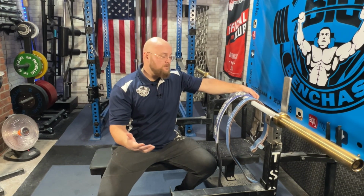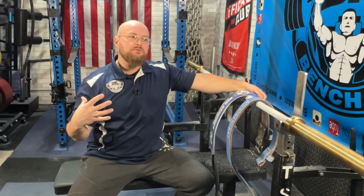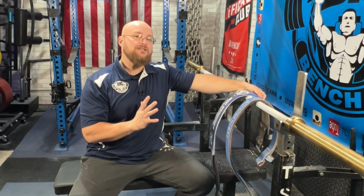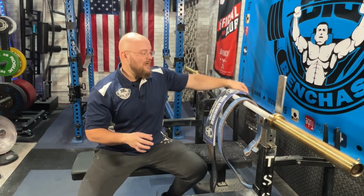So that's my take on having a belt. It's personal preference. I choose to wear a belt, even though some would say that I have a pretty extreme arch when I raw bench. I'm still going to wear a belt because I like how it just helps me connect with total body tension. And I really feel that connection better with my leg drive transferring into the press. So I prefer to wear the belt, but it really comes down to that preference.